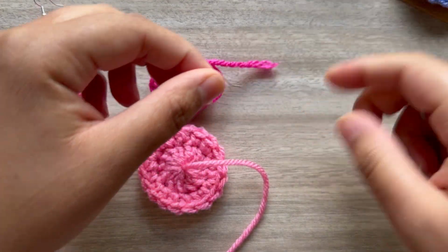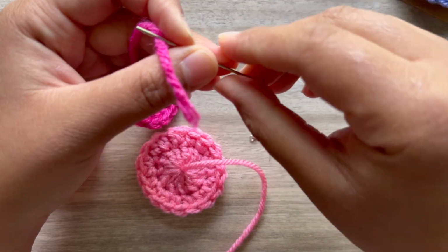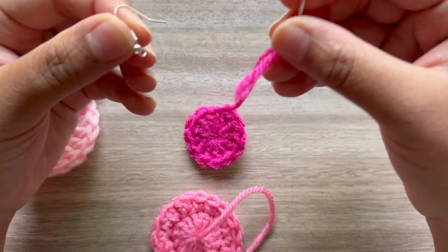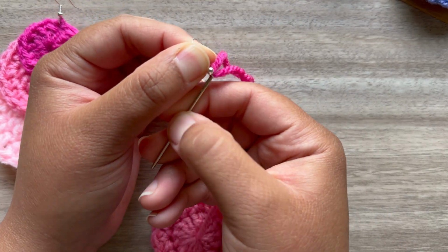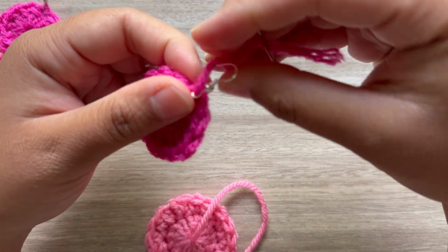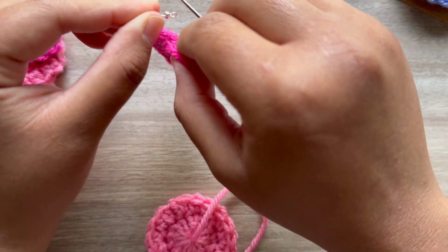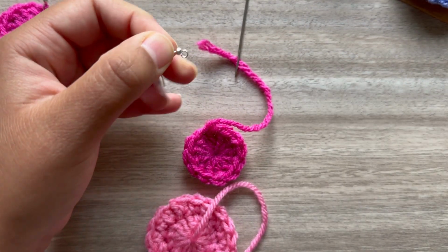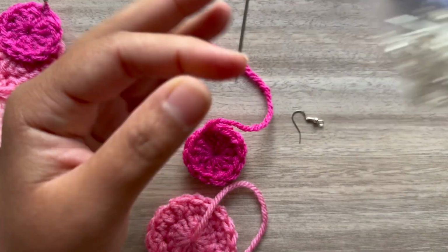Let's go ahead and attach our needle to the small piece. And we're gonna go ahead and attach our earring piece. So we're going through the right side. Then wrap around. Whoops. Oh, this one's slightly open. I'm gonna get a different one because I don't have my tool to close that. Okay.